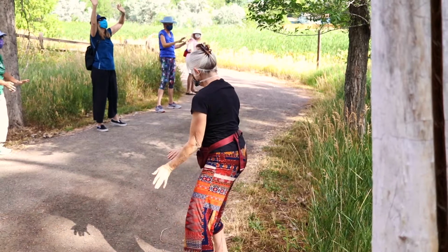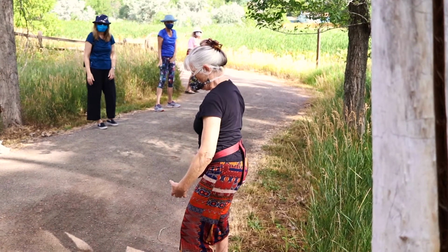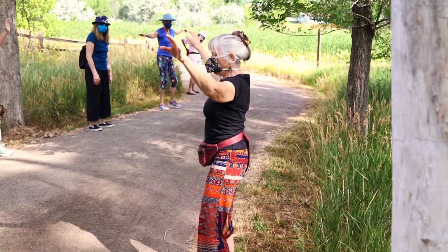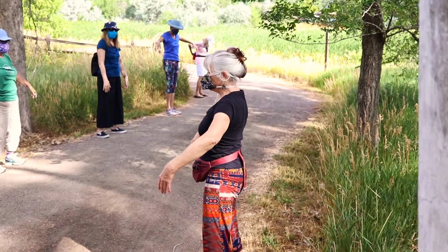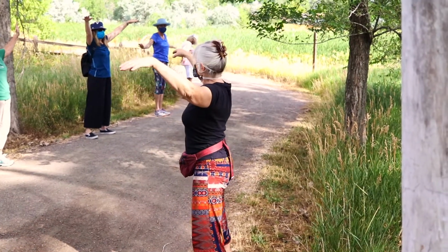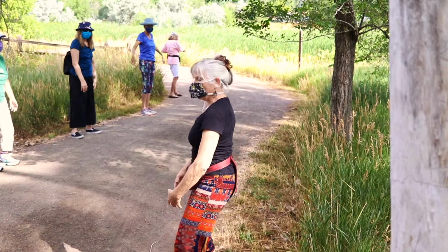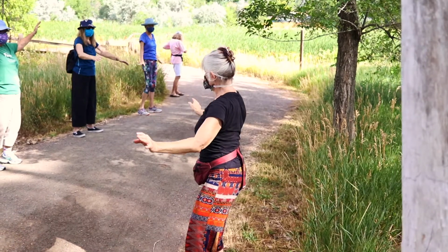All right, so we're going to do something called the white heron. So what we're going to do is first let the arms come up and down, and feel as though you could lift off your heels just a little bit. It's like you're getting in the headwinds, or the, what do they call it, the updraft. Somebody might have a better word for it.